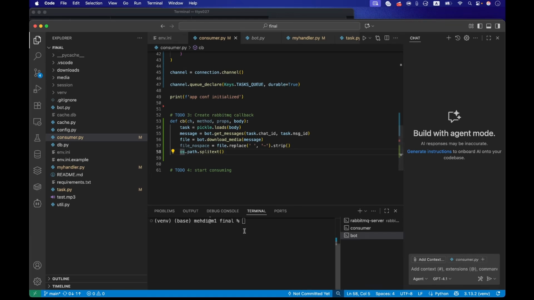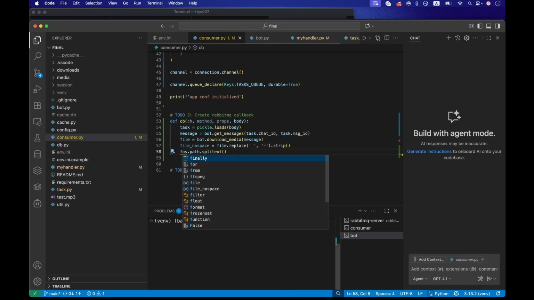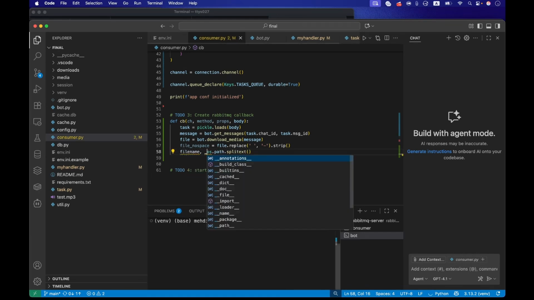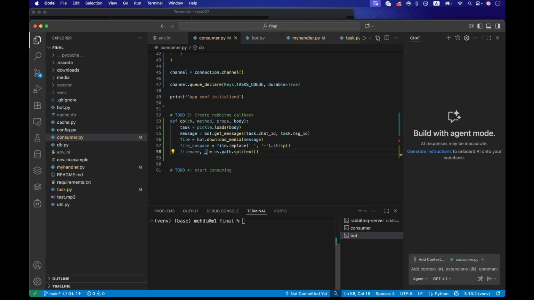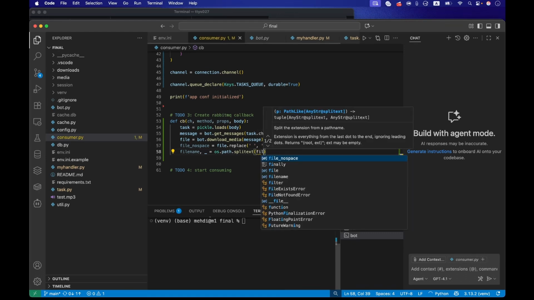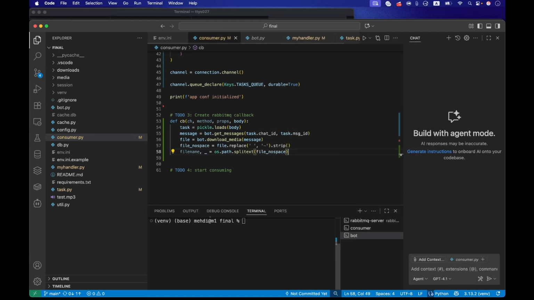We are not interested in the extension because we are going to change it. So splitext, and let's pass it file_no_space. And here's the file name we are interested in, the clean file name without the extension.